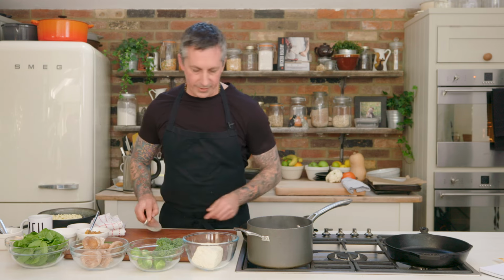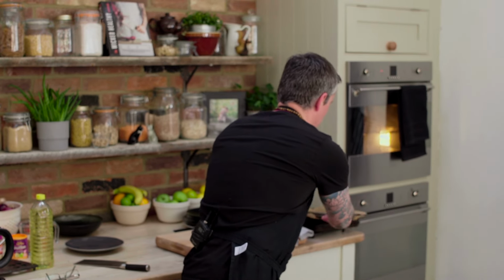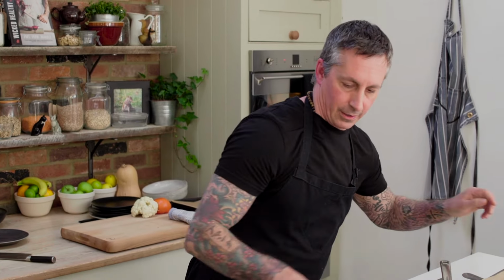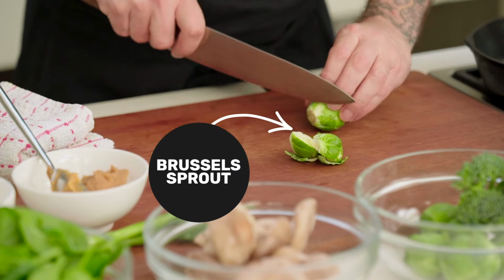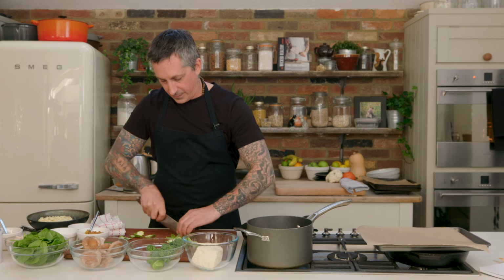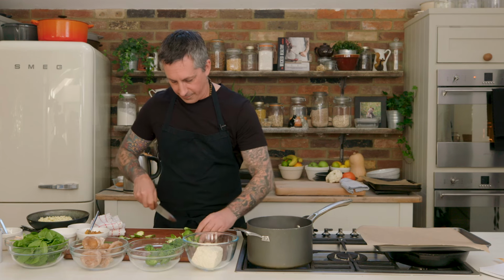I need to prep these veg quick. So I got this pan going on the other side for roasting ready. All right, I'm just gonna set that right here for now. I'm gonna trim these broccoli. Brussels sprouts. So quick, cut in half. Trim the bottoms. Cut them in half. Save the leaves. Up, half. Up, half.